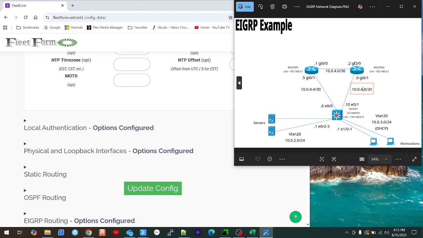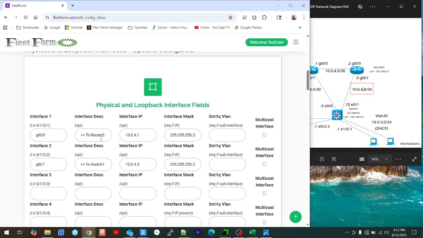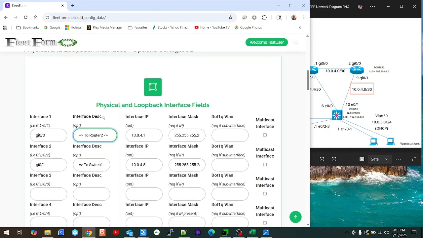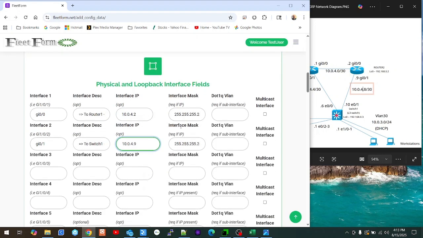So we've also got Gig 0/0 as our first interface. Now all I have to do is change this. He's going to router 1. And his IP is not .1, but it's .2. Now for Gig 0/1, it's also going to switch 1, just has a different IP. So this is 10.0.4.9. Same mask.